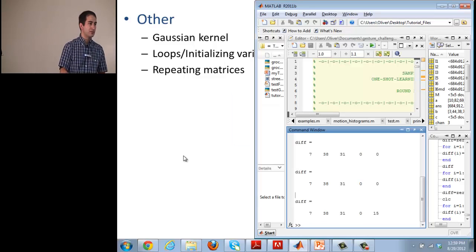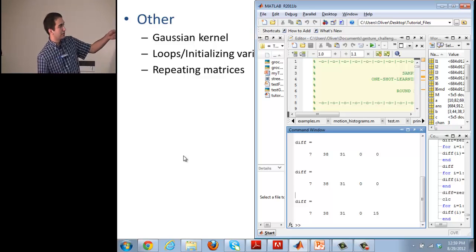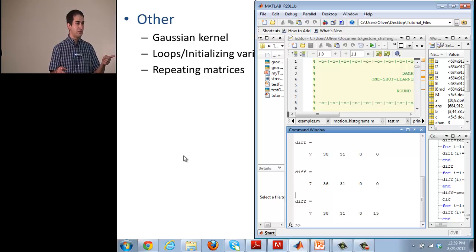If you don't initialize your matrices before the for loop, if you identify the difference array as 5 elements, for example, in the first loop it will allocate a one-dimensional, just a single value. In the second loop it will be 1 by 2, 1 by 3. So it will do memory allocation and deallocations, and it will make your program slower. So if you have a for loop, it's better to set the sizes of the arrays before entering the for loop, so that the memory will not be allocated all the time.